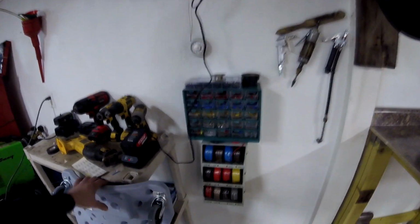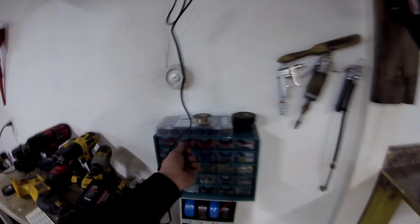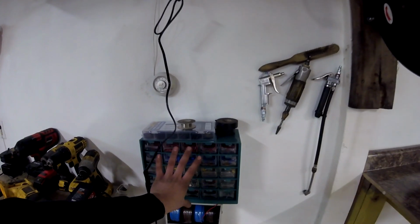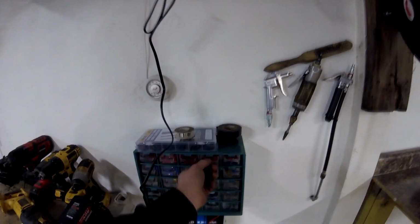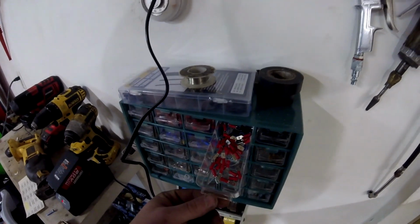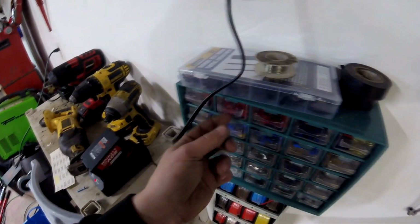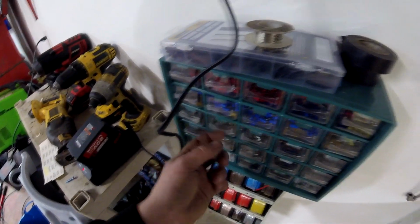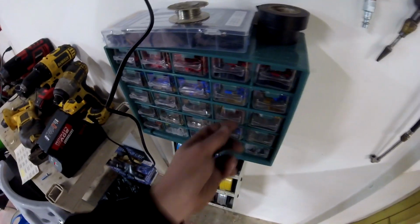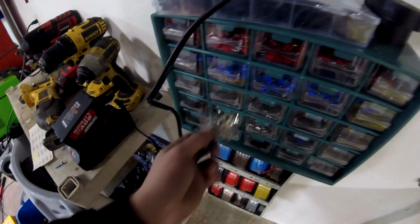Moving down the line here, we have this electrical setup, which is really cool as well. I picked this up from Harbor Freight as well. This whole container on the top here is a buy it for $20 kind of thing, and it comes with the container. You can mount it on the wall, and you have all your different terminals and connections. So the spade terminals, and ring terminals, red, blue, yellow. So it has all the different ones in here. Super cool. I like to stay organized with a lot of this electrical stuff.